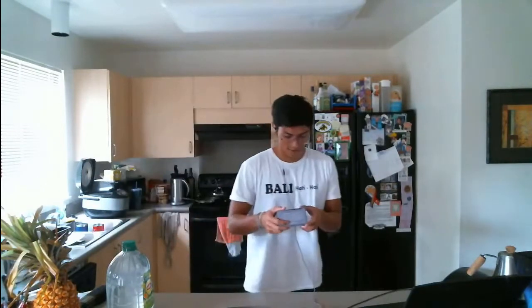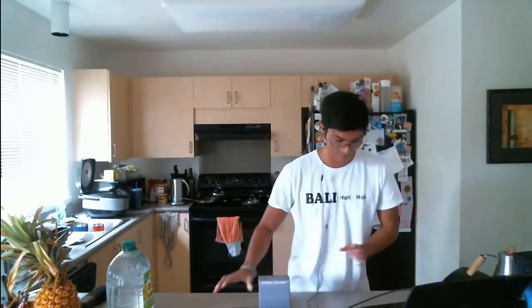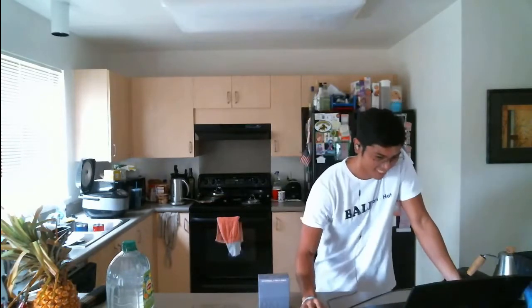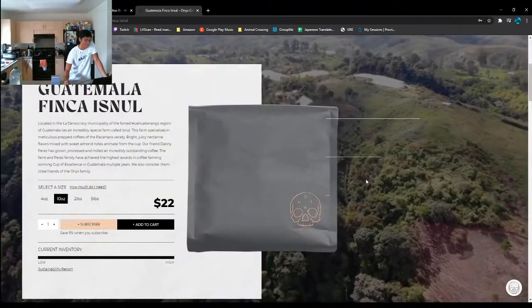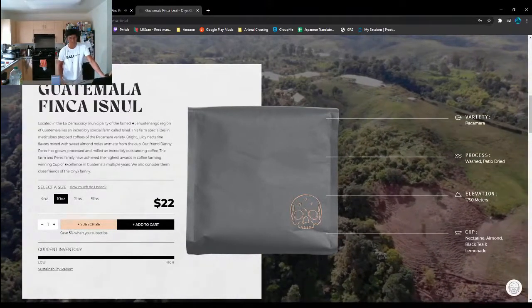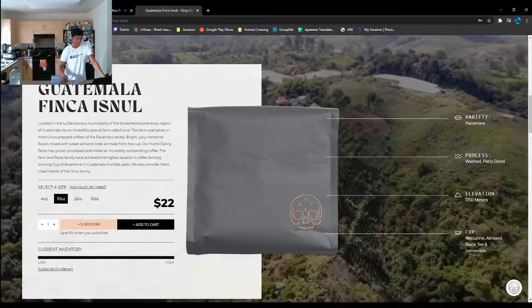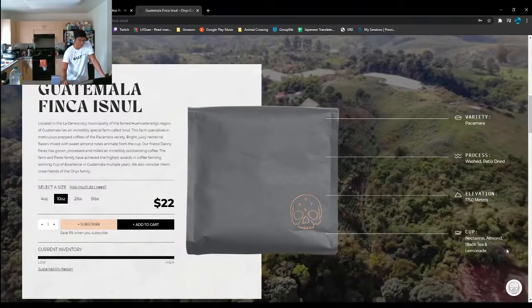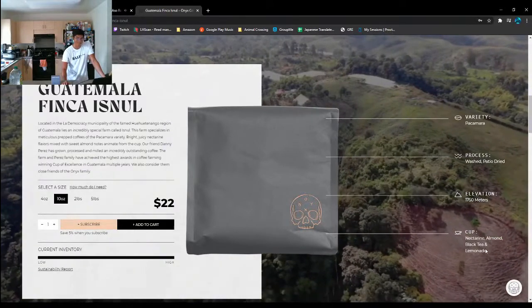So today we're going to be drinking some Onyx coffee. This is a Pacamara from Guatemala. I really like their packaging, because you get to see all this stuff, which is pretty cool. As you can see, it's a Pacamara, it's a washed coffee, and it's grown at a pretty high elevation. They say the cupping notes are nectarine, almond, black tea, and lemonade.